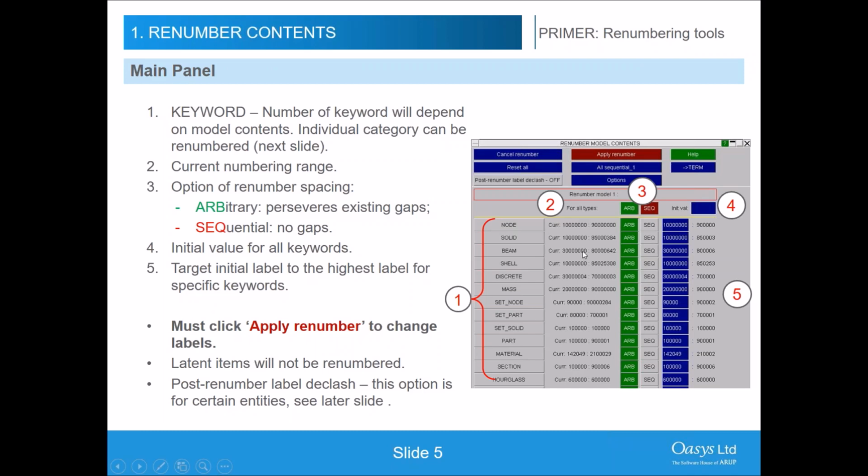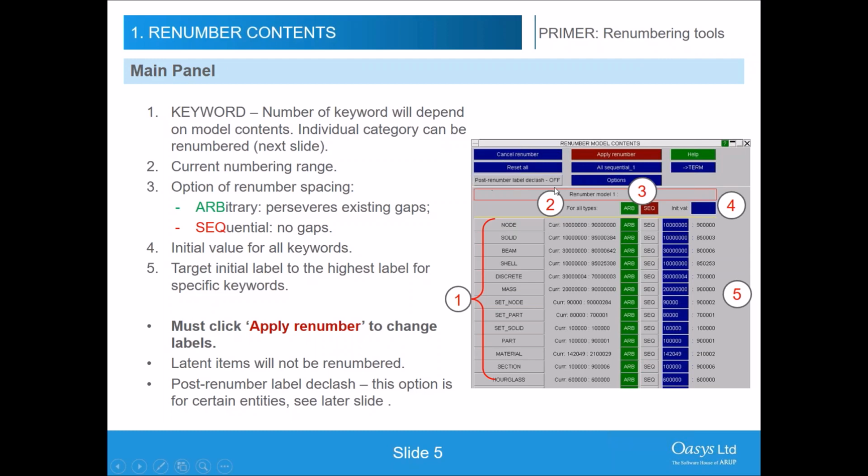Latent items by default will not be renumbered. So these could be a material ID, for example, that is not in this specific file. You could be referring to a file elsewhere, but if the material card is not in it, the ID would be turned blue in a normal pick menu, and that just allows you to keep that reference for when you merge them all back together. It doesn't lose that referencing.